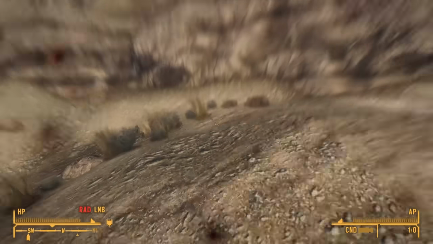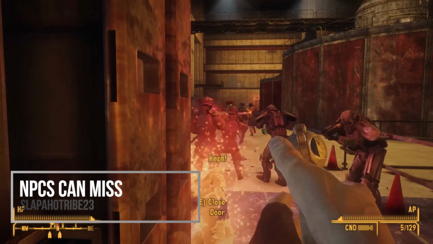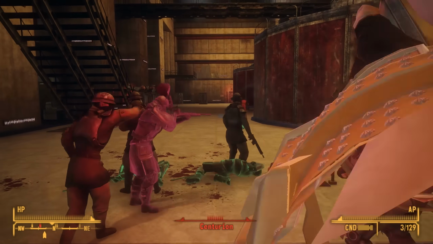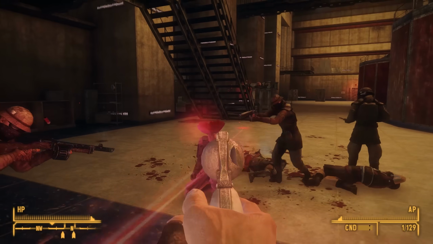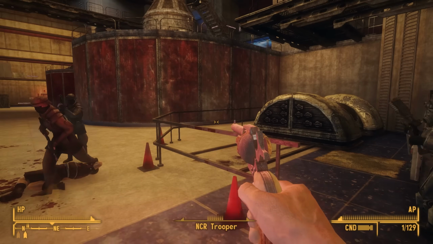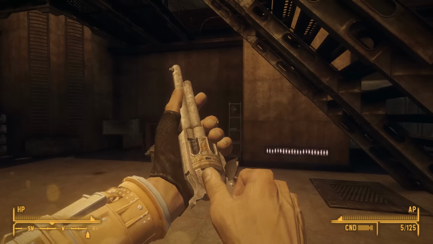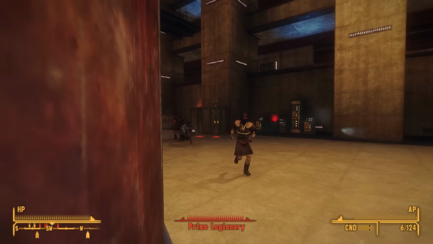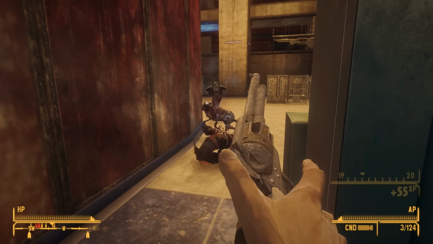But also one that is going to be a pretty big quality of life feature is NPCs Can Miss. I don't know what it was about Fallout New Vegas, but the NPCs in this game were pretty laser accurate. NPCs Can Miss is going to lower this. It's going to make it so the NPCs don't have incredibly good accuracy anymore. There are a few different tiers of this, so you can define how accurate you want them to be, but it definitely makes playing this game, especially in some of the more hardcore difficulties, a lot more enjoyable and digestible.